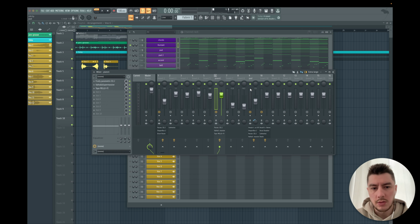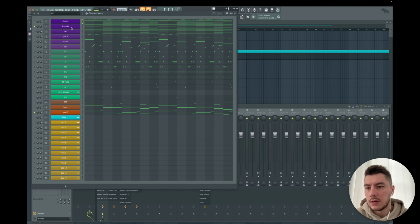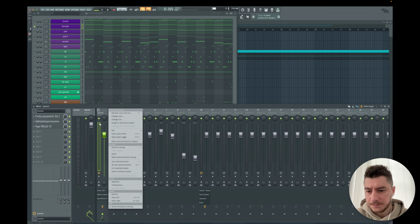They are routed to this channel with these effects, and if I did it at some point, that means I like the way it sounded. I wouldn't want to copy all of the effects into a separate channel and, you know, put more strain on my CPU, even though my laptop is powerful enough to cope with that. One of the old habits that I have is to run a few instances of some instruments through the same channel. So Labs and Hybrid Keys, they go through the same channel. So this is how I'm gonna keep it.